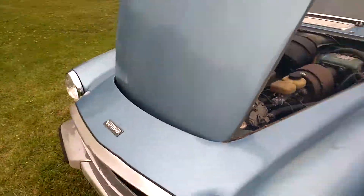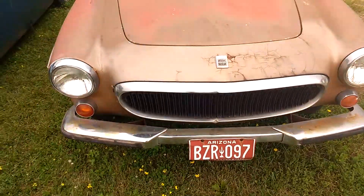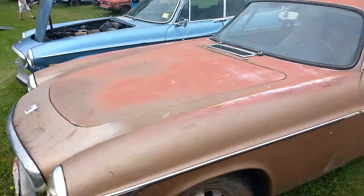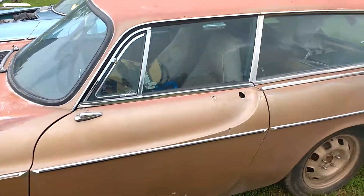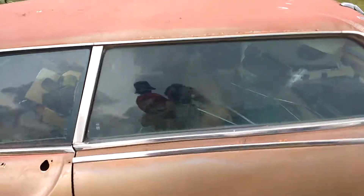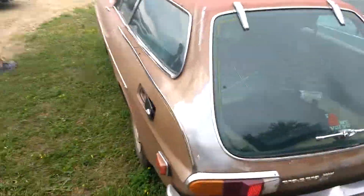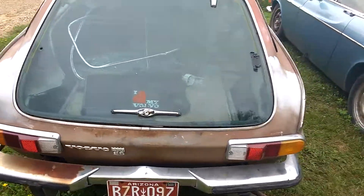It will be interesting to see how much it goes for. I think they're both 1972s. It looks like that's an Arizona car originally — you can see the nice patina on it. It looks like it's not perfect. If you're into vintage motorcycles and other things, check out rustbeltcycleparts.com.